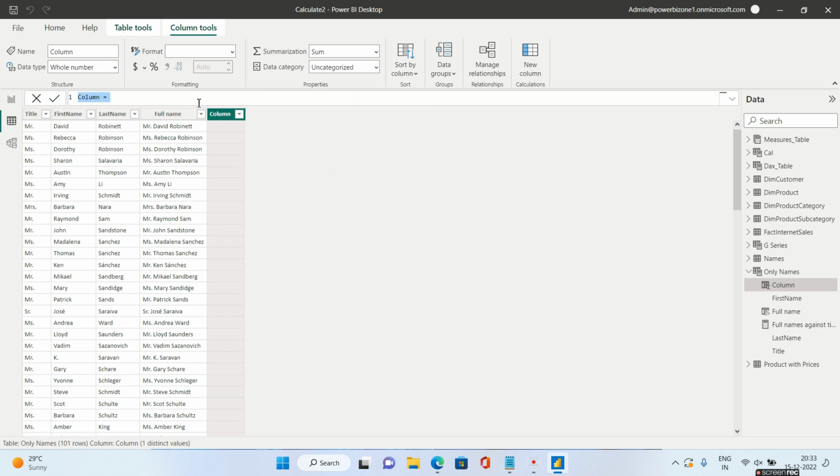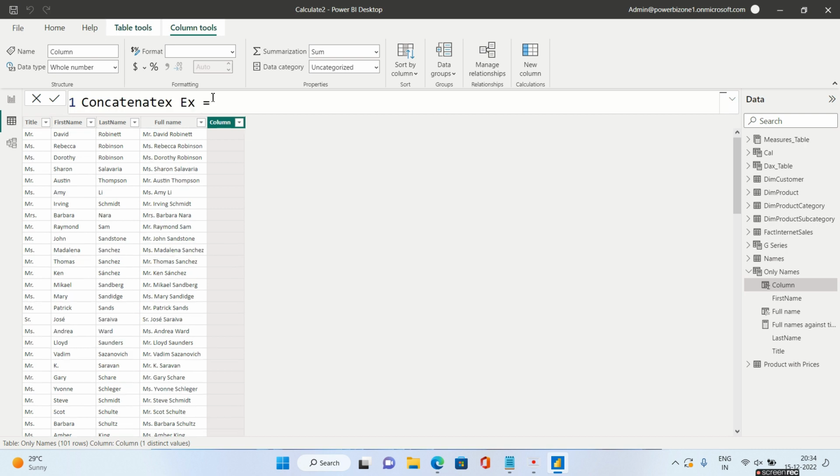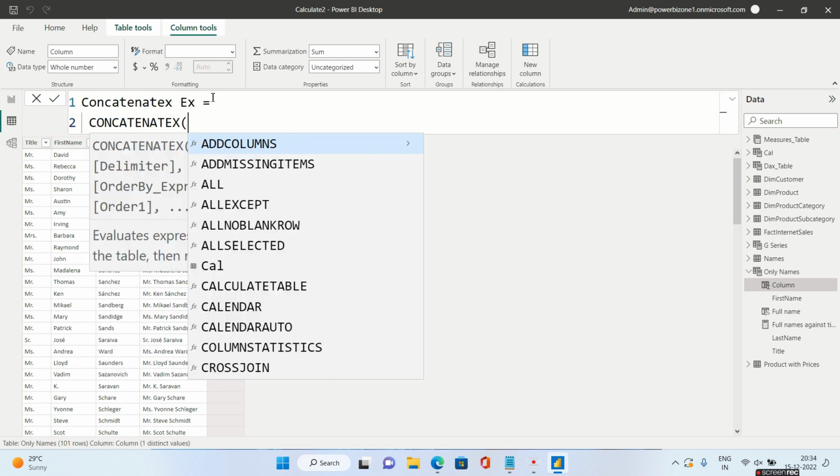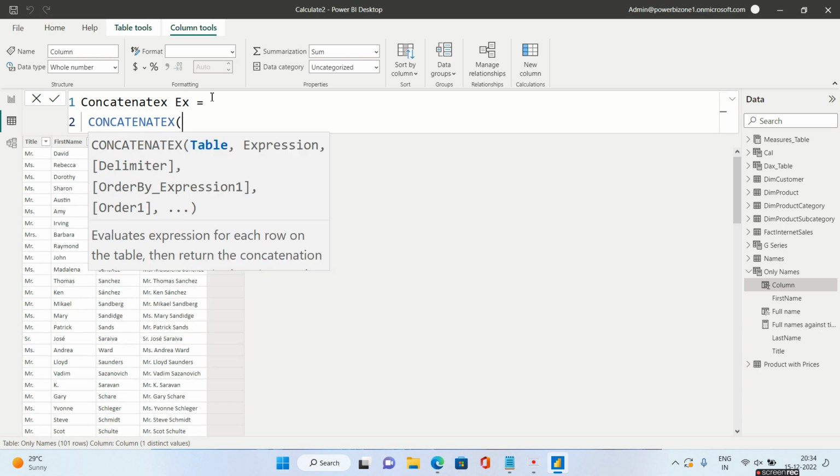I'll name the column CONCATENATEX example, and then I will write CONCATENATEX. Let me try to minimize the font.